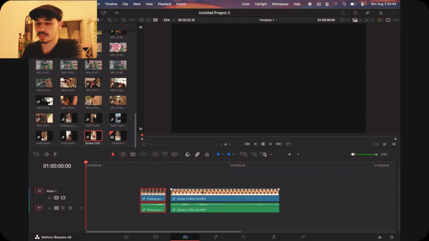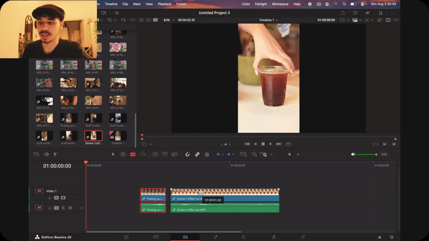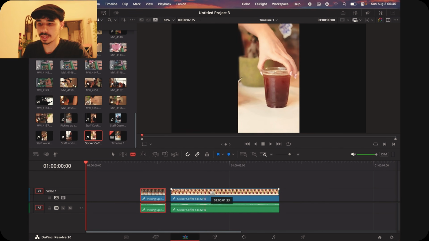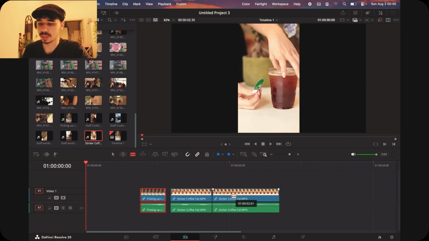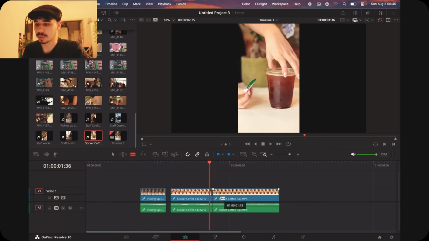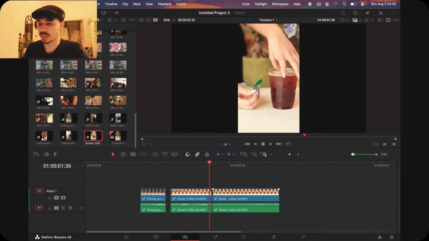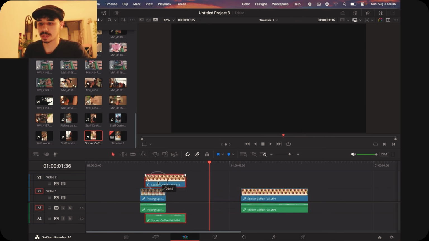Now, you want to be able to cut your video. So to do that, you press B. And now we have this little razor blade. One click will cut the footage. Then if you want to move the footage around, press A. That'll give you a cursor back, and that will allow you to select and move footage around.